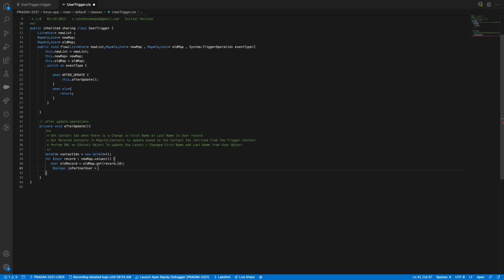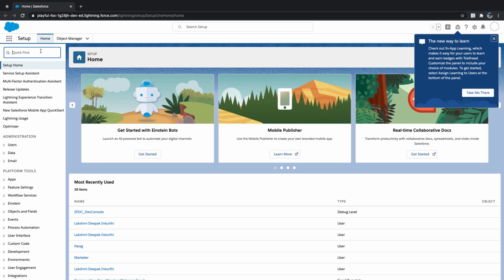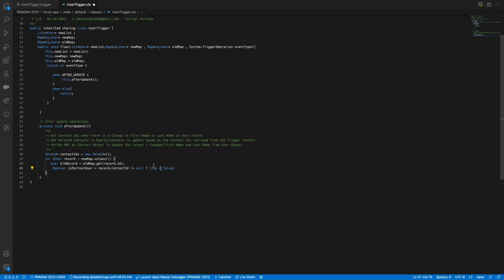How to check whether it is a partner user or not? All you need to say is record dot ContactId not equal to null, then it is true, right? Normal users, they don't have a contact, isn't it? For a system administrator, they don't have a contact object, right? In the user detail pages, there is no contact field for a user, I mean standard normal users, internal users. For partner users, you have a contact ID in the user object. So ContactId not null.